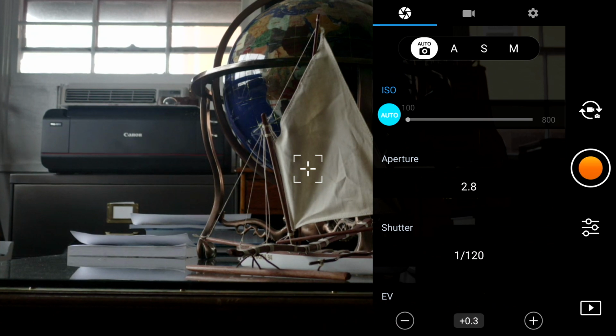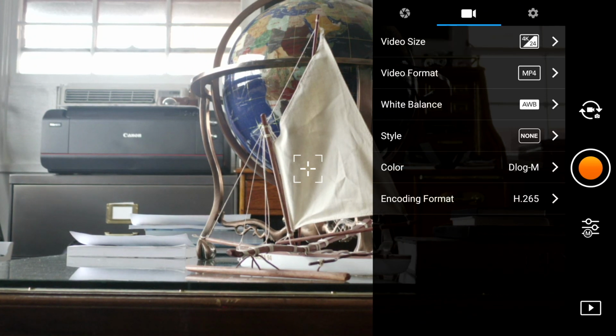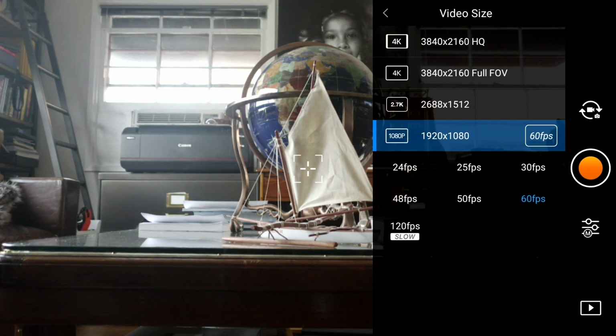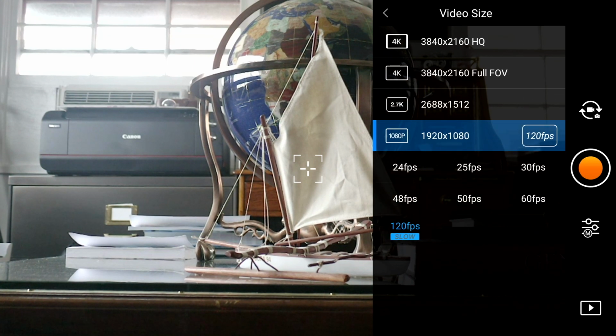If we scroll over to the next spot across the top here where you see the little camera icon, this is where we can get into the video format size. So right now I'm in 4K. The standard frame rate for film in the United States is 24 frames per second. What you might want to do though is go down to 1080p, and you can see that we have some other options here. So like 60 frames per second will give us some really nice slow-mo. If you do 120 frames per second, it'll get crazy slow-mo. It also punches in on the sensor in order to be able to squeeze out that type of frame rate. I usually leave it in 4K 24.